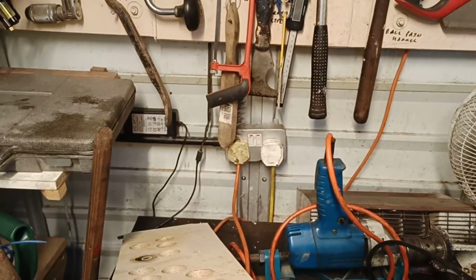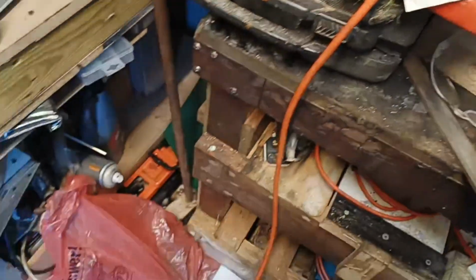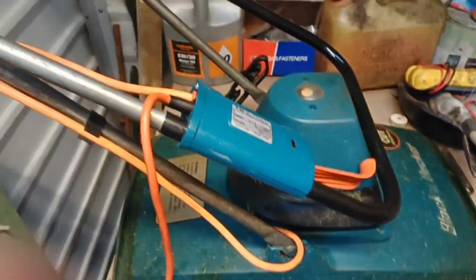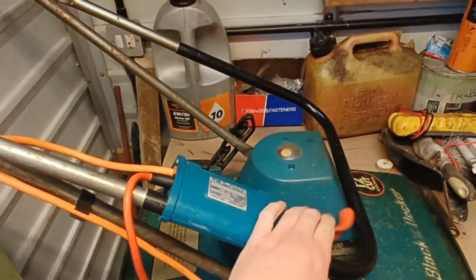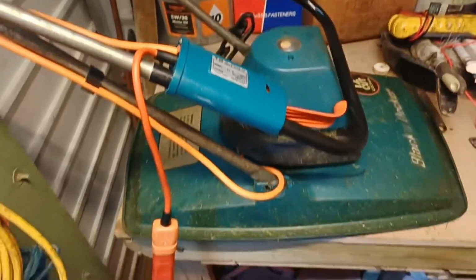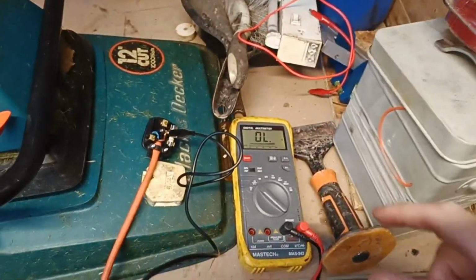Right, back to the camera. As you can see, it's plugged in. Sorry about the mess. And when I press it, absolutely nothing happens. So the first thing I'm going to do is check the fuse.